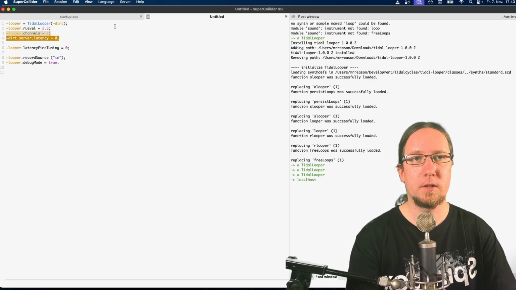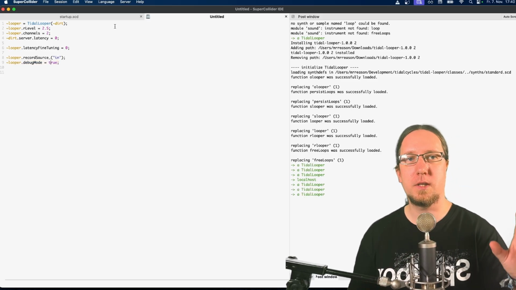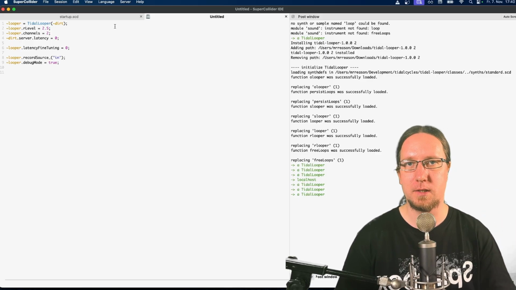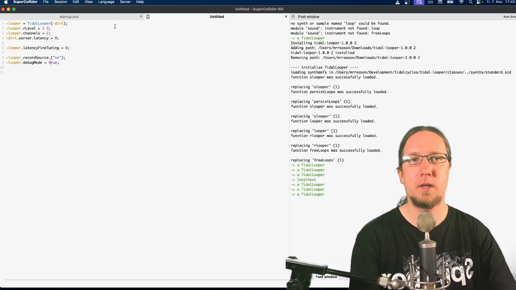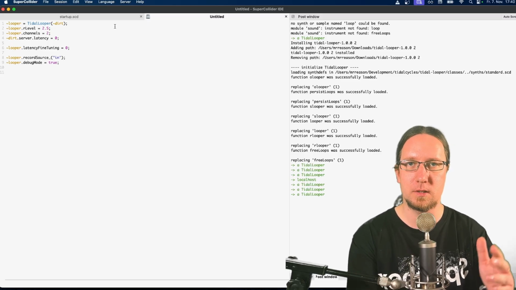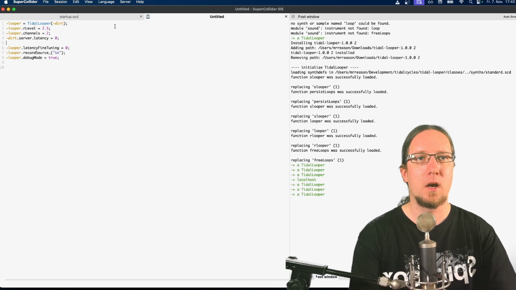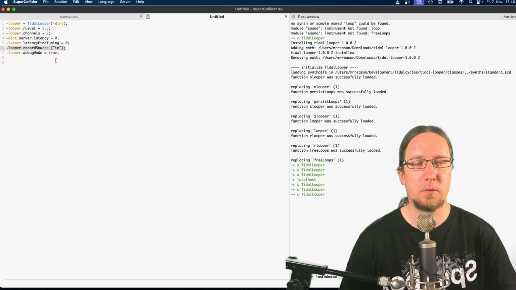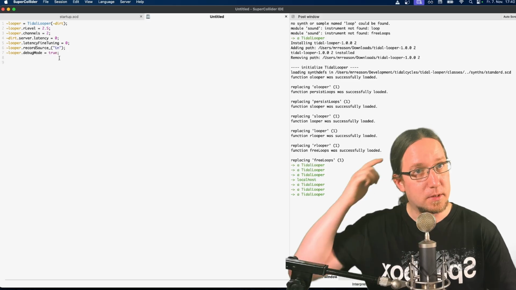For this example or this tutorial, I use these parameters. And a lot of these parameters that you can set in Super Collider can be modified in TidalCycles as well. So you can consider these as the default values, while everything that you override on the TidalCycles side has then the precedence, so the higher priority. Okay, so in the end, for my examples, I want to have a low latency. I want to mainly record the input audio signal as a default, and I enable the debug mode.